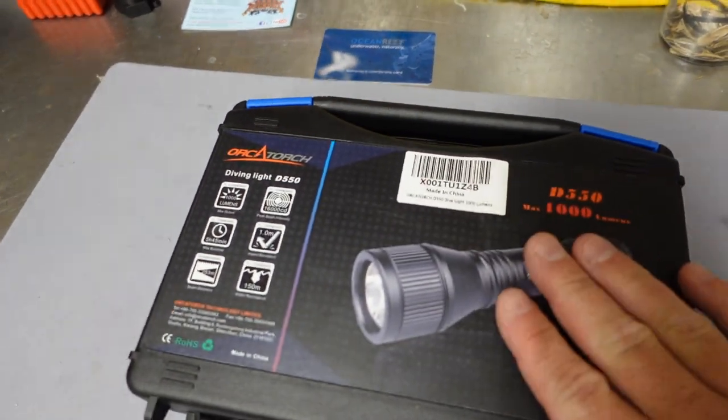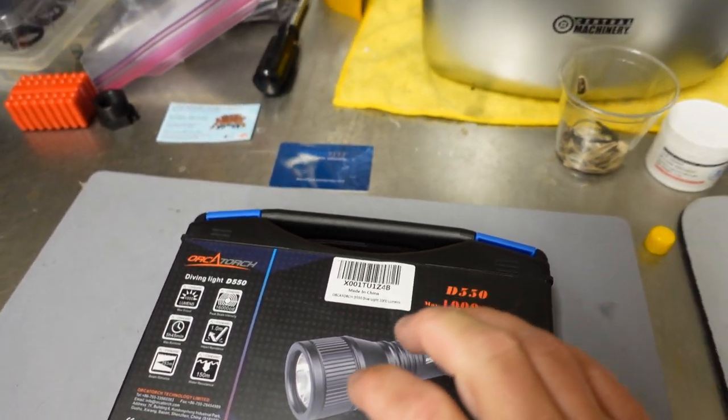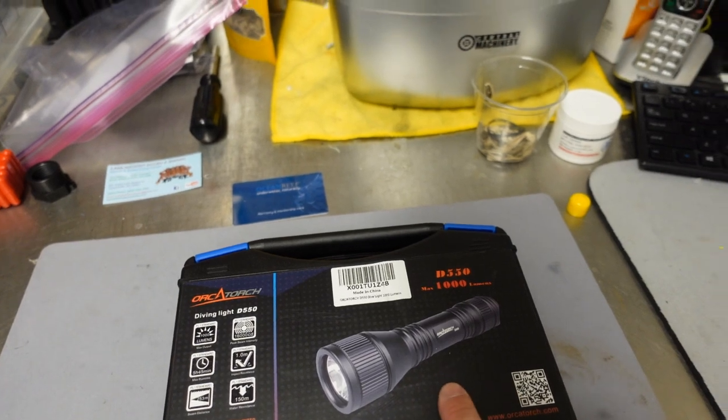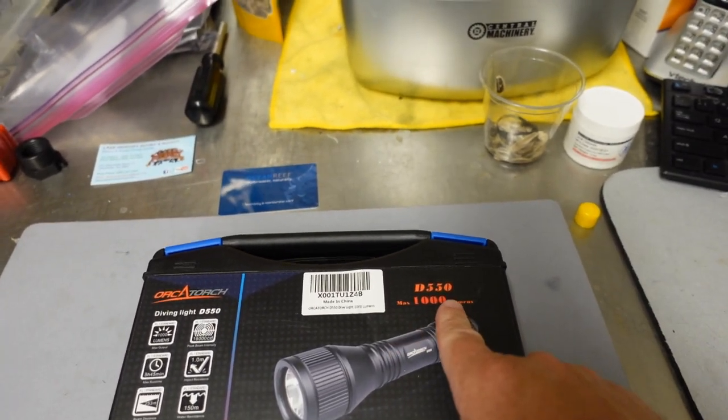All right, guys, so now that we're out of the water, let's go ahead and take an in-depth look at the OrcaTorch D550. Like I said, this is the second version. We did a previous review on this, and the previous version only had about 900-some lumens. This is clearly a 1,000-lumen light.